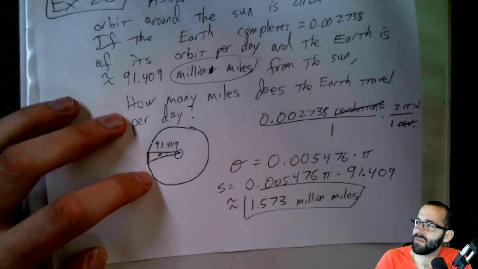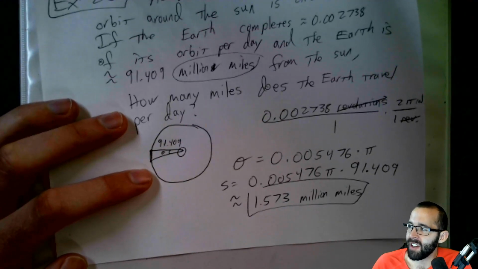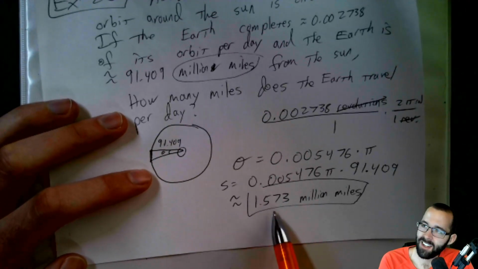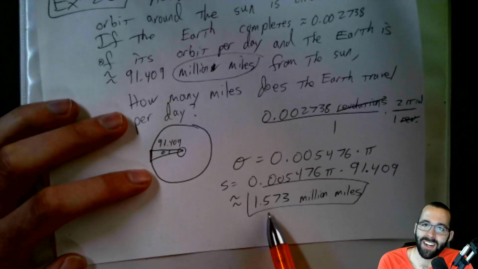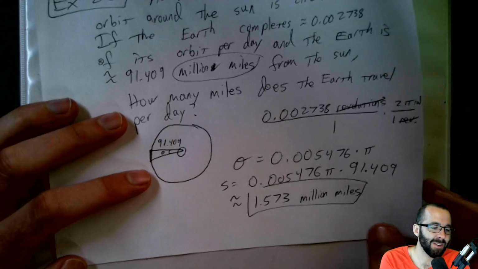So if you're ever feeling lazy and you go, oh man, I need to go for a walk, I need to go for a run, just think, in a single day, you're traveling 1.5 million miles. So maybe that's worth being able to eat a pizza for or something. I don't know. All right, let's do the last problem of the day, and then we'll finish off with some area applications and angular speed tomorrow.